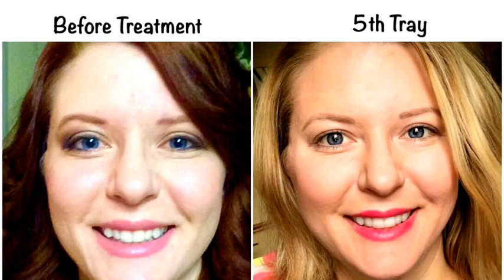I thought this picture actually showed quite a bit of a difference. It basically shows my natural smile, and it would be my left side. It almost looks like the canine is going back in a little bit more. That's not because the canine is moving, that's actually because my front teeth are moving forward and hiding it a little bit more, but you can definitely tell an improvement there.